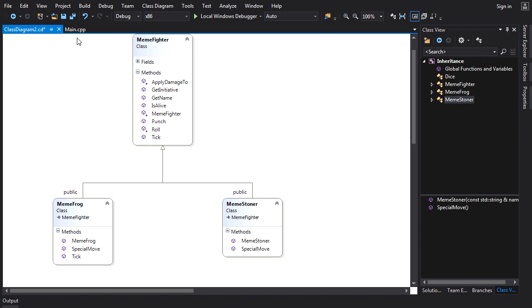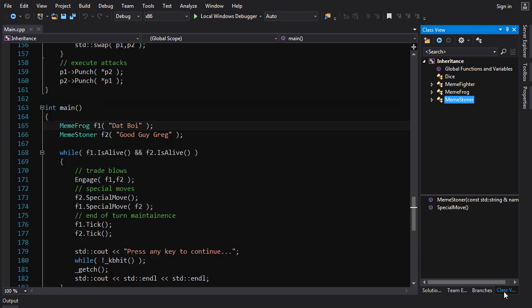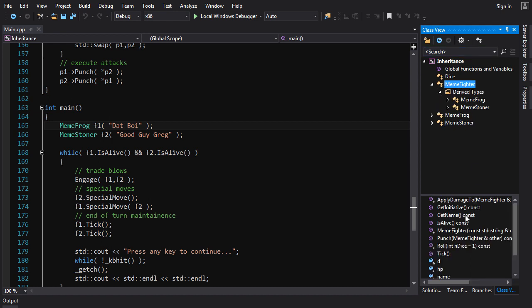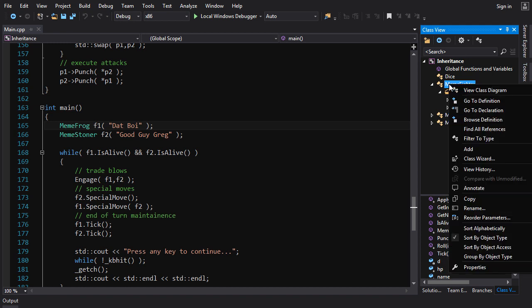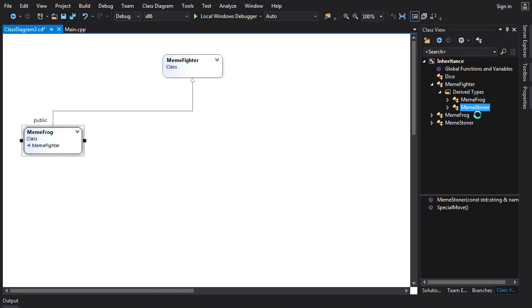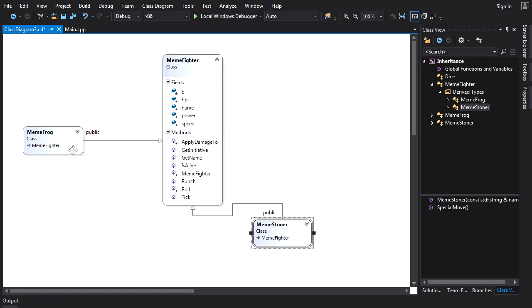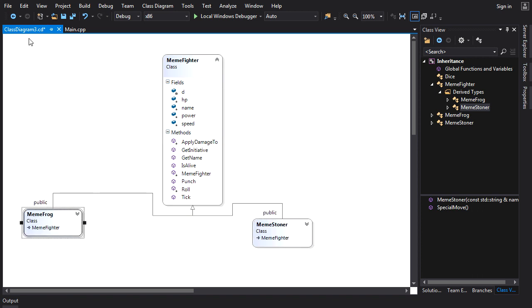By the way, this class diagram here, you can get it if you go to class view. Here, you can see all your classes in your project, and you can expand those, see the derived types, click on them, and see all the members. But if you right click, you can go view class diagram, put a class in here, drag some other classes, and you'll see the relationships between them. You can expand them, move them around, all sorts of crazy stuff. I don't really use this that much, but it's something.